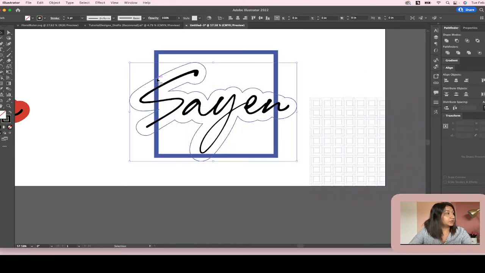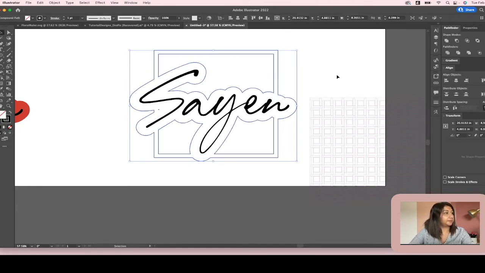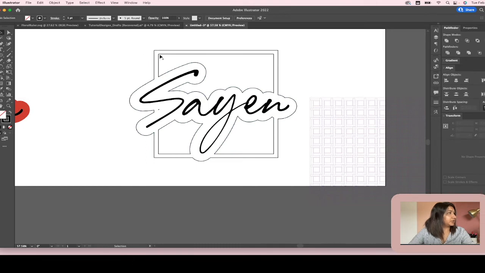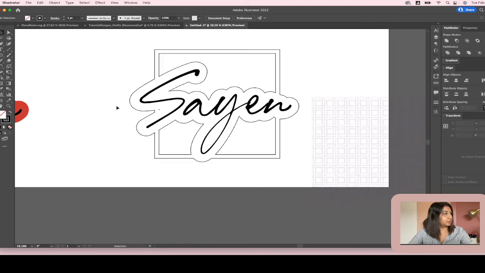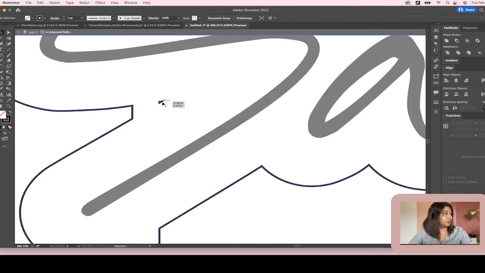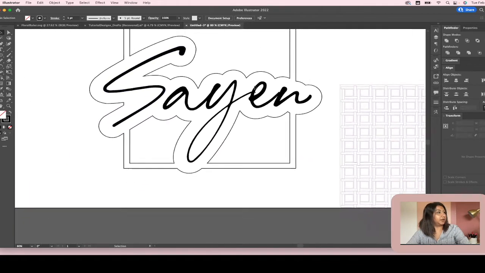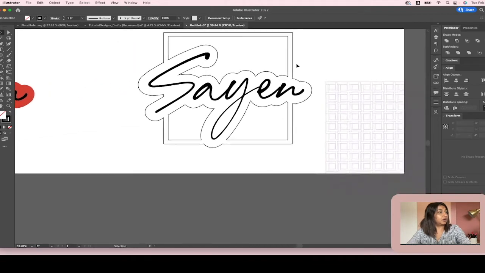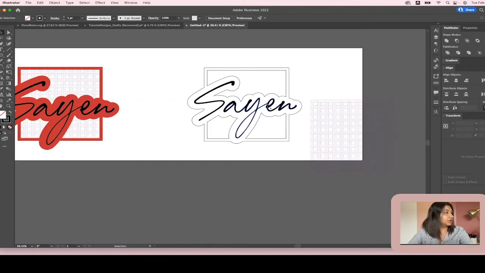And I'm going to click on this outline, and then I'm going to click on just the frame, and then I'm going to unite them. And now you see that you've got the whole thing united. So if you go ahead and have this cut, it's going to cut this whole frame, but it's going to cut around this offset too. But there's something that I noticed, this little piece right here. You can keep it if you want. I don't like it, so I'm going to double click it, and I'm going to hit the delete button and make it go away. Okay, so that is good to go.